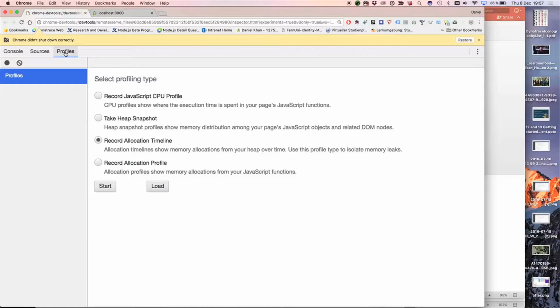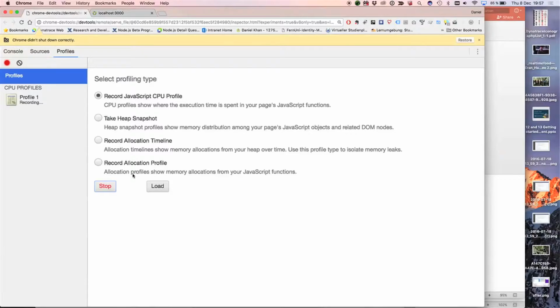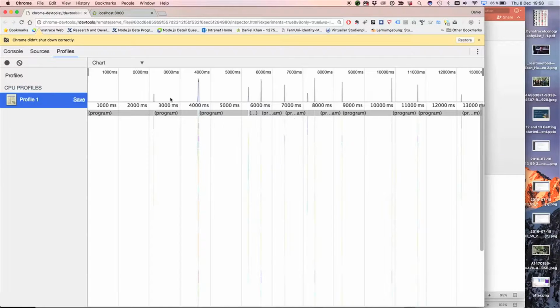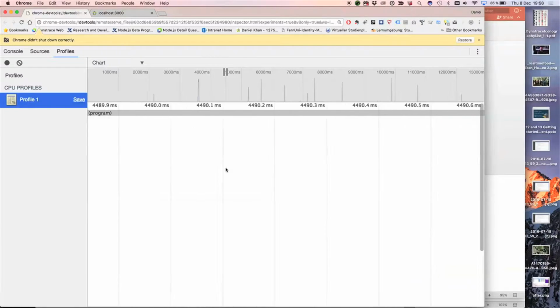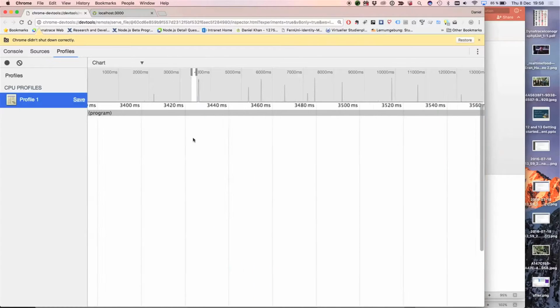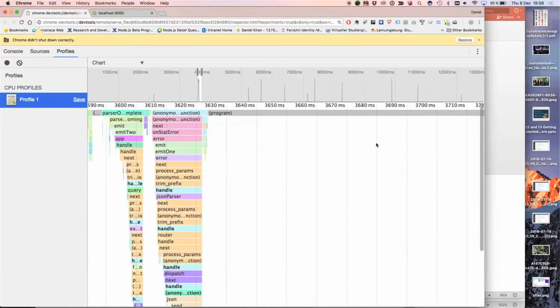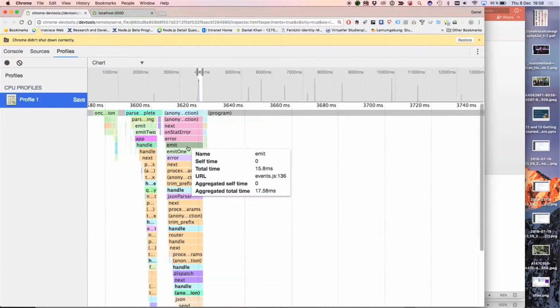I decided to use a little bit of another approach and still use inspect, because if you use inspect in this case, and we still have it running hopefully, you have this profile tab here. And what you can do is start to record a CPU profile right here. So I go to start, then I call my localhost a few times. There is not much going on now, but most probably I get at least a little bit of data out of it. Then I stop here. And I have this chart. This is really boring now, but I can zoom in a little bit.